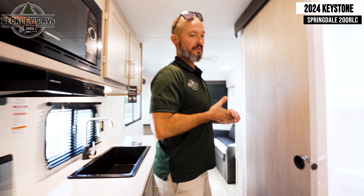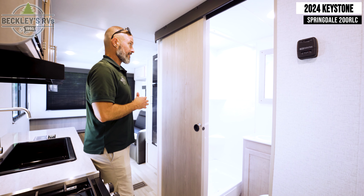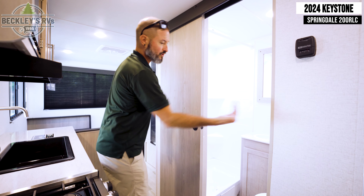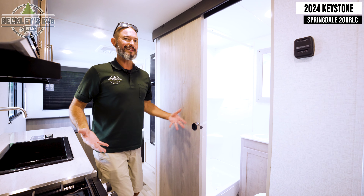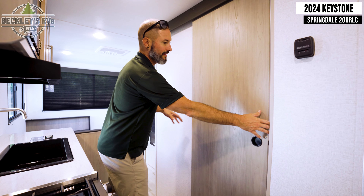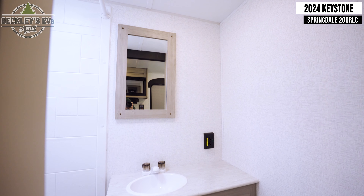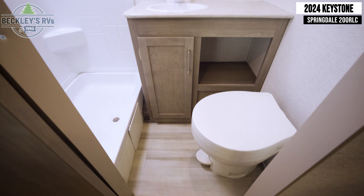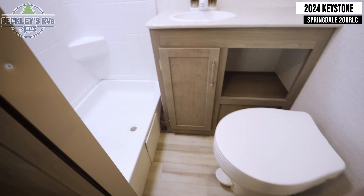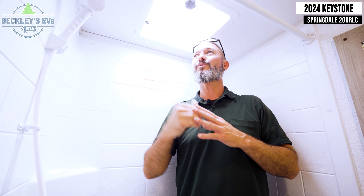One of my favorite items in this classic build is the barn door — an awesome feature. I've been in a lot of campers and they usually have a swing-out door that impedes the walkway. So if you've got extra kiddos camping with you, opening and closing this is smart. In the bathroom, we have everything we need: counter space for toiletries, a mirror, space below for toiletries or a trash can, and of course the shower has plenty of room — eagle wings, good head height with a shower curtain, and a nice hot shower in this smaller trailer.